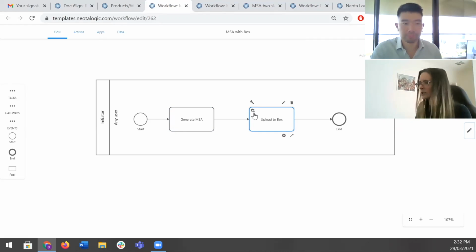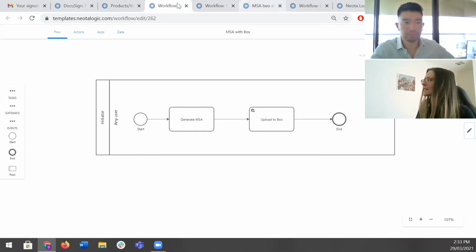And again, just like with DocuSign, there's no need for you to worry about the complexities of the integration and any sort of writing code that goes behind it. We've done that bit of work. And then all you need to do is basically tell us which document you want to file and where you want to file it to. So, what are your Box account details so we can hook into that setup. So that's essentially just some of the building blocks and the functionality.